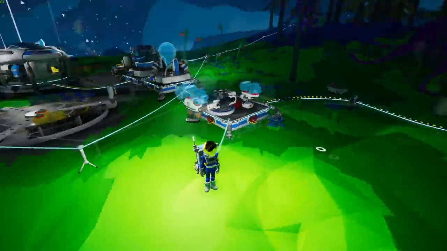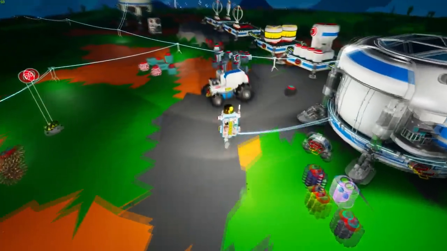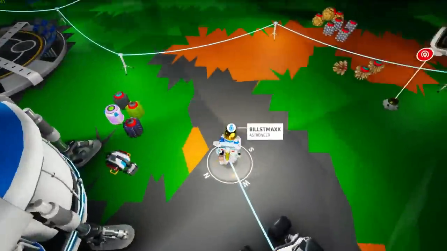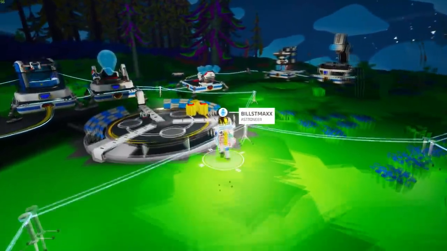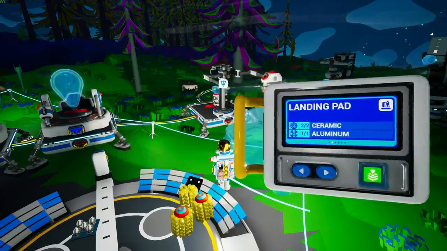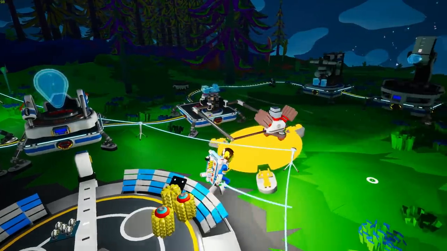Oh, do I need 2 ceramics? I think I've got 2 ceramics over here. Do I? Oh, yes, I do. I have some more here. Okay. Now let's try to build a landing platform. Right on.